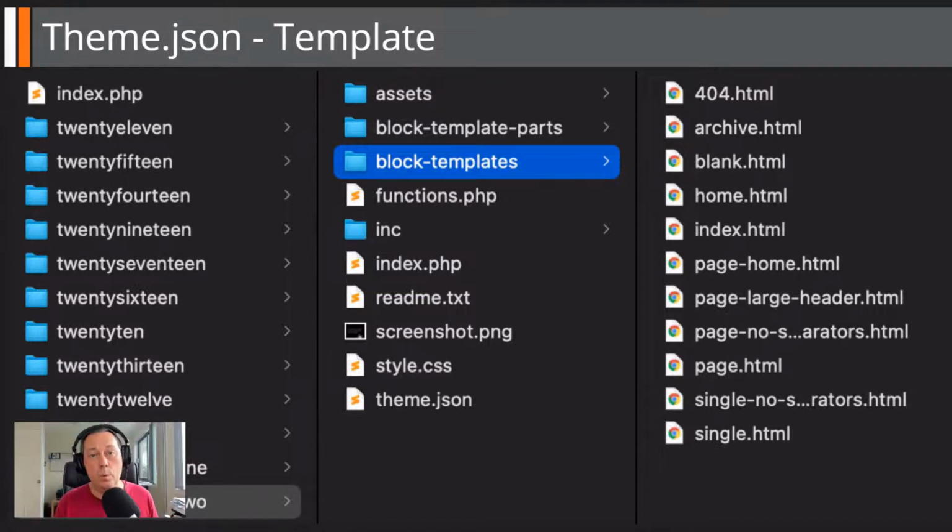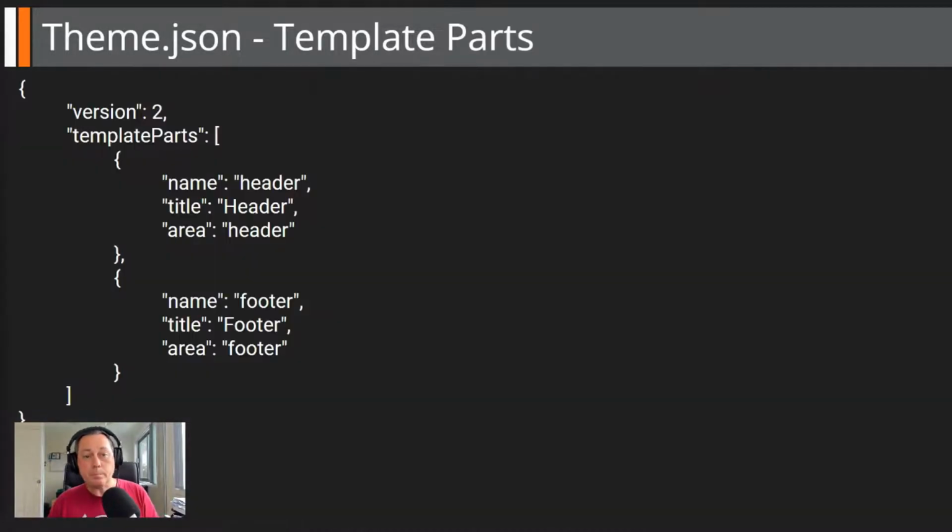This is the HTML code that's being output to the browser to render, and you can see here they're actually HTML this time. So rather than being PHP files, they're HTML, and there's a couple of ones that I had in there. There's the blank HTML, and then there's the page large header HTML, and other ones in there as well. So kind of gone is the PHP for this block theme, and back in is HTML.